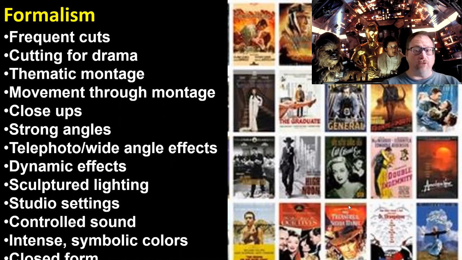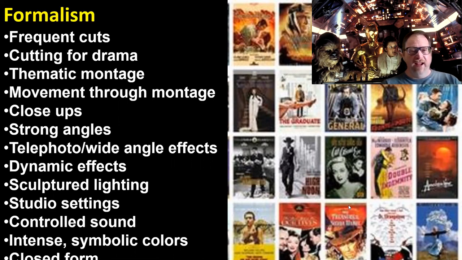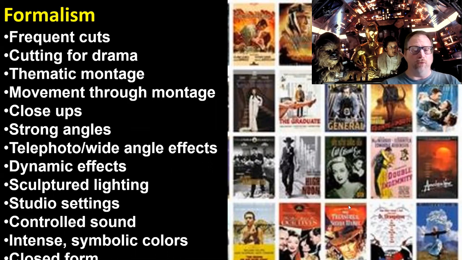We're going to use more telephoto and wide-angle effects since we're helping to plan the film out. That's the same with dynamic effects and special effects. We're going to have more sculptured lighting rather than natural lighting — we can choose whether we want dark and morose low-key lighting for a horror or film noir, or high-key lighting for a romantic comedy. We're going to have studio settings — completely created settings. We're going to control the sound, eliminating any ambient noise that's off screen. We're going to use intense symbolic colors when we want to, and these are largely going to be closed form — we have to give you information about what's going on so you understand the plot and characters.